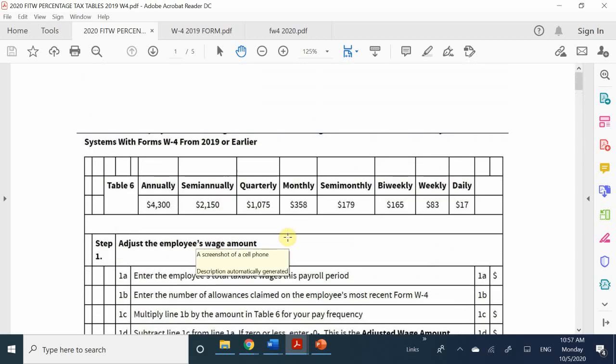This one is for using the 2019 W-4 form, okay? So again, this isn't for the new one because you can calculate tax this way, and right now, the 2019 form is the easiest form to use to calculate your payroll taxes. For those who are joining me next year, it's going to be a struggle to teach how to do the 2020 version of the W-4 form and how to calculate the tax upon that.